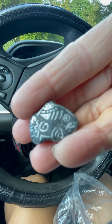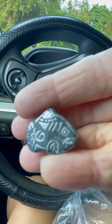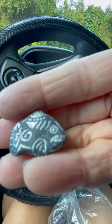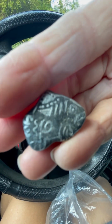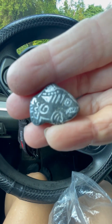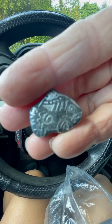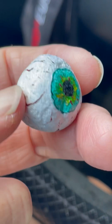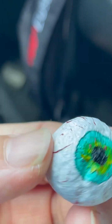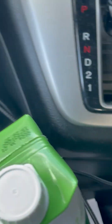All the indigenous people, which are the people who lived here before the pilgrims came, they were like the Indians that already lived here on the land. And this is the way they do art. And you might have seen people with tattoos that look kind of like this before. I almost forgot that I also did this eyeball. It's a rock, but it was so nice and round, I decided to turn it into an eyeball since Halloween is coming and people are going to like to find things that are a little spooky.